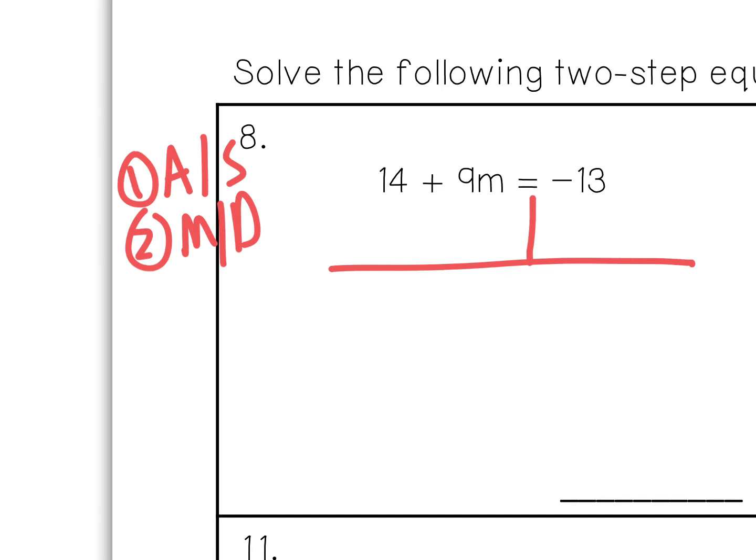Okay? So what piece is being added or subtracted on this side, the side with the variable? 9 is multiplied. 14. So we're not talking about the coefficient, we're going to talk about the constant. So this always goes with the constant. What kind of 14 is that? So how do I undo positive 14? Minus 14. So I do that to both sides. Okay? So let you get caught up.